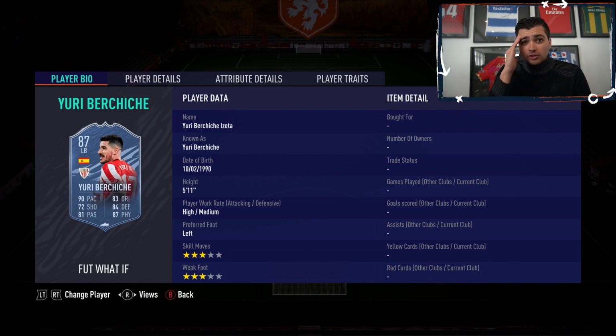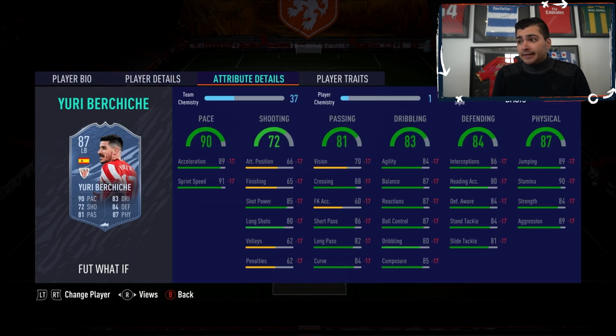Then Yuri Berchiche, if I pronounce it right, he's already been upgraded as well. I think he got introduced as an 85 and Bilbao kept a clean sheet. So this guy's a little bit less tall, but has some great physicality. And yeah, will definitely also be a good option if you're in need of a left back in La Liga, or either play him as a center back like everyone does.